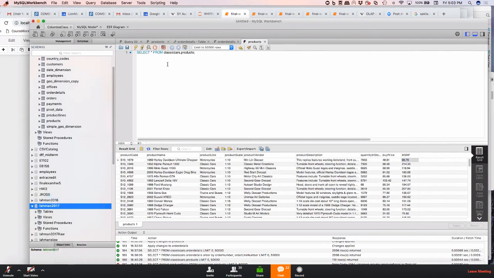Set as default. And you do select player ID, sum of home runs as HR from batting group by player ID.